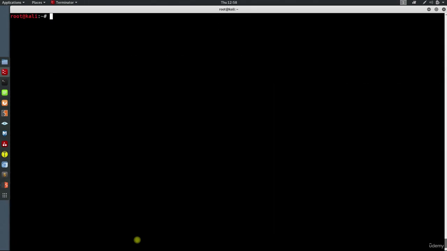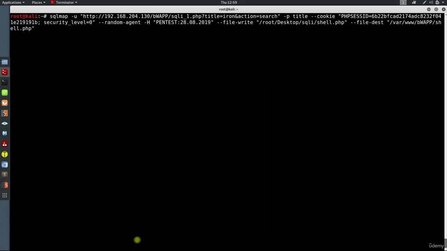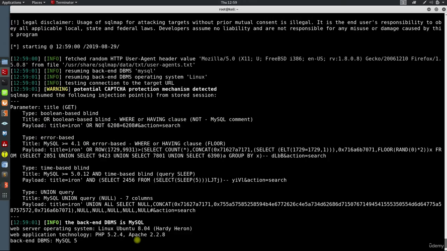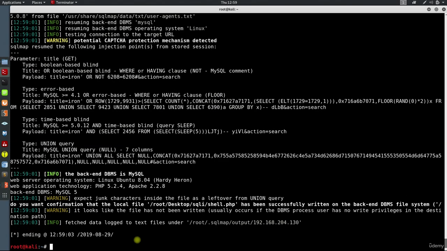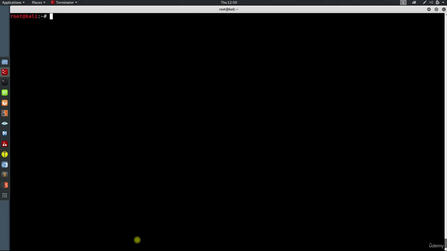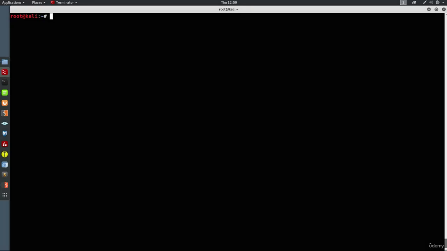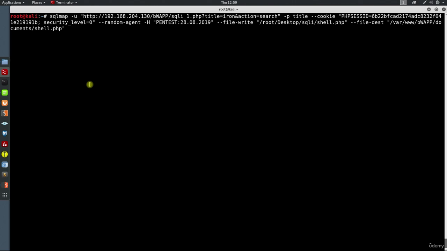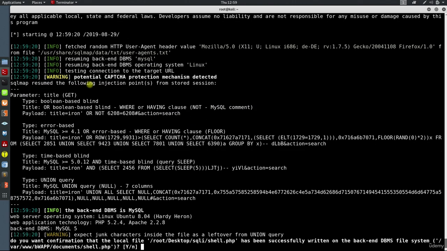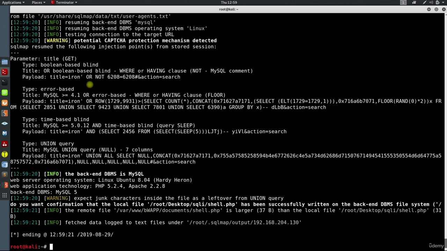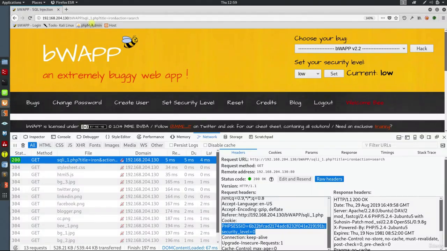Okay, so now we can upload a file, but not an oh-so-innocent file. So I prepared a simple shell, and with the help of these two parameters, I can upload it to a destination on the server. And again, it wants to confirm. The file is not uploaded. You know, I think we don't have the right permission to do that to the directory. So let's just change it to this one. We can confirm again. And I think that uploads the file.